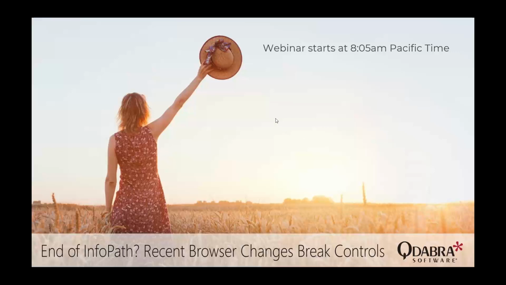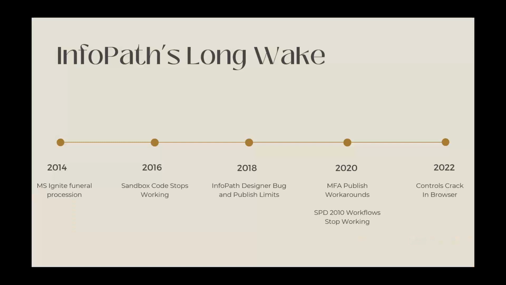Let's see, Jimmy, I assume my audio is okay. Let me know if you can hear me okay. Yeah, sounds fine. So before we get started and talk about this latest development, I just want to remind people of how long it's been since Microsoft announced that InfoPath was going away, and that was January 30th, 2014. Actually, in September of 2013, more than 9 years ago, we heard about the likelihood that it would be discontinued.